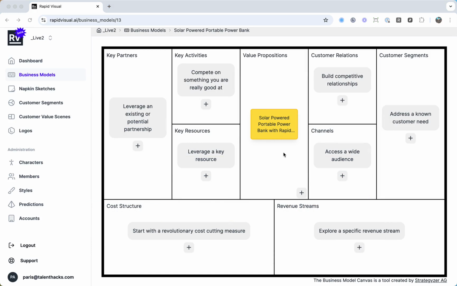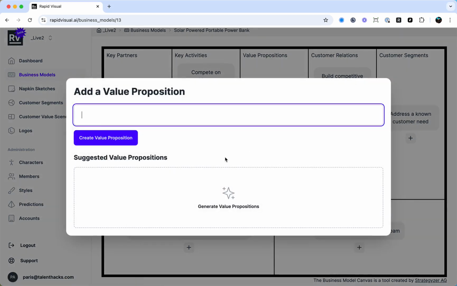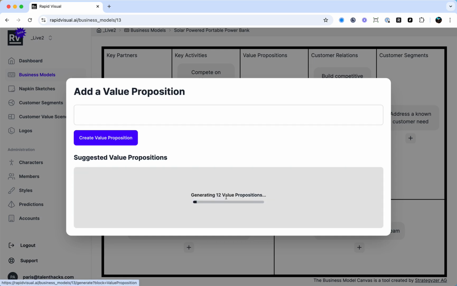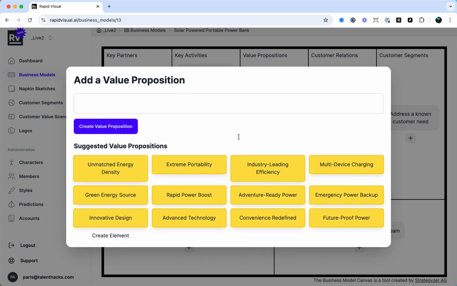Okay, so now that I have inserted my value proposition that's relevant to the idea that I came up with, I want to also look at what other ideas for value propositions I can have that are also interesting. So I go back to come up with an idea, and now that the context is updated with the existing value proposition, I can ask the AI to again come up with 12 other value propositions, and I'm expecting to already see some of the ones that it showed me before. But this is the part where I get the chance to start from a place of edit as opposed to thinking of them from the beginning.